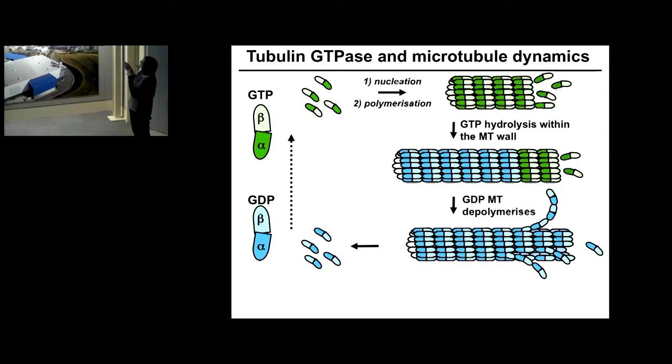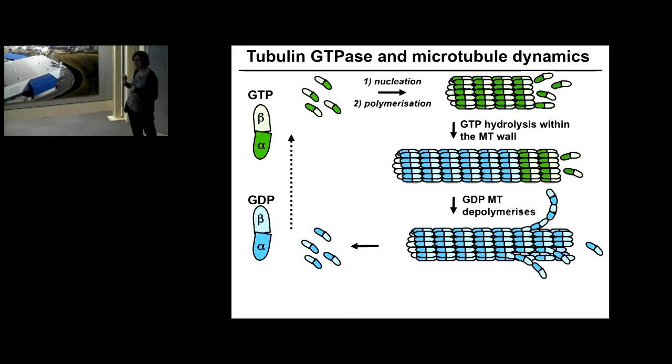As we just discussed, in forming these longitudinal contacts, the GTP hydrolysis of tubulin is then stimulated such that most microtubules will actually be built of GDP tubulin, because the hydrolysis will have caused formation first of GDP-Pi and then release of the phosphate. So GDP tubulin is quite unstable in the context of the dimer. As long as addition of GTP tubulin is staying ahead of hydrolysis, then the microtubule will continue to grow. But once hydrolysis catches up with polymerization, you're left with a microtubule that's built mainly of GDP, and this is very unstable and it falls apart, and then this cycle continues.